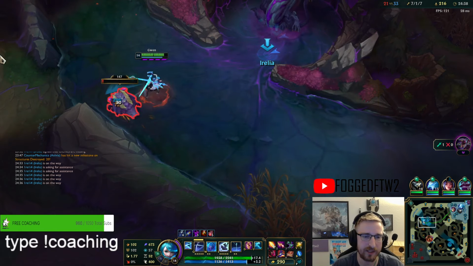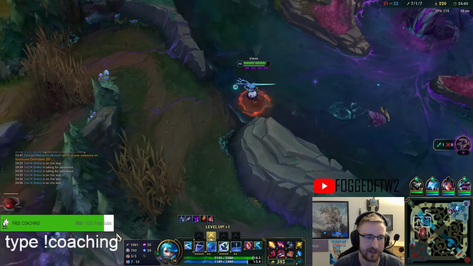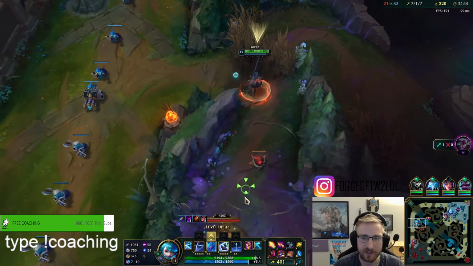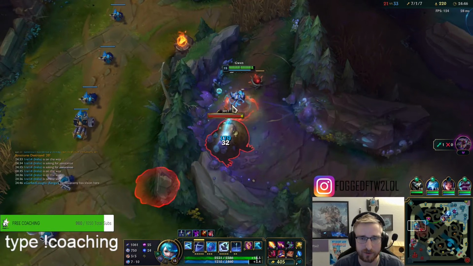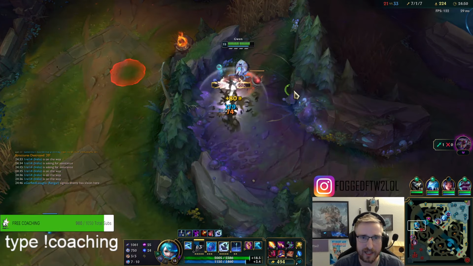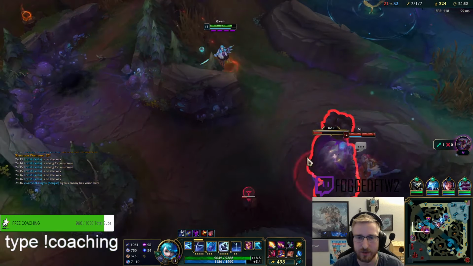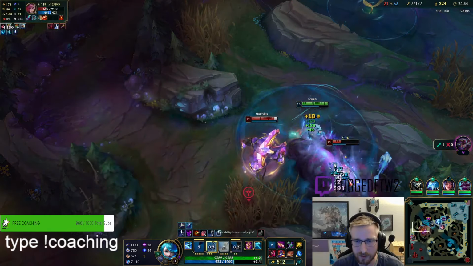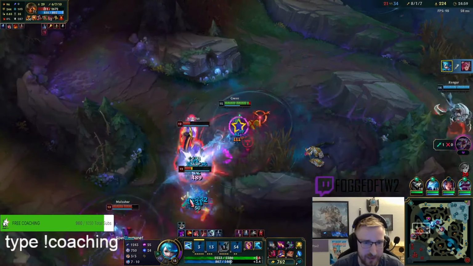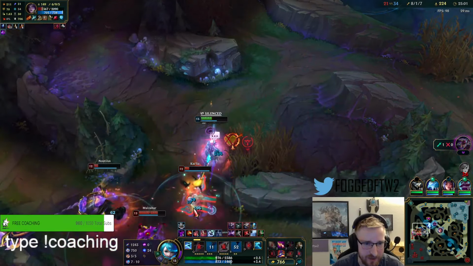But look at the gold again. This is what's crazy to me. 700 gold, 750. So we've gone like 1,500 gold from this. And hitting the item spikes ASAP is super important, because we get to do this and just eliminate teams.